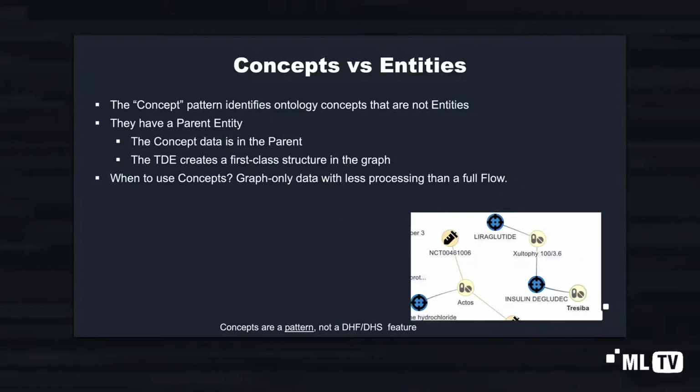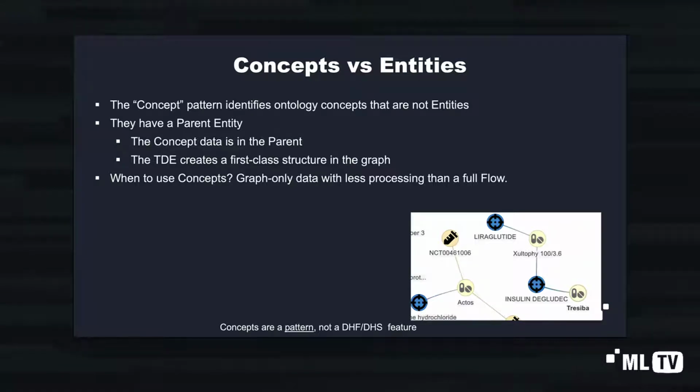I want to also introduce the concept of a concept. This is something we use in the sample application, and it's not in our documentation. This is just something that I'm using to describe it. What we have here, we have blue dots. Liraglutide, that is a chemical in this drug. Also insulin degludec, that's also an ingredient in this drug. So the drug has links to the ingredients.